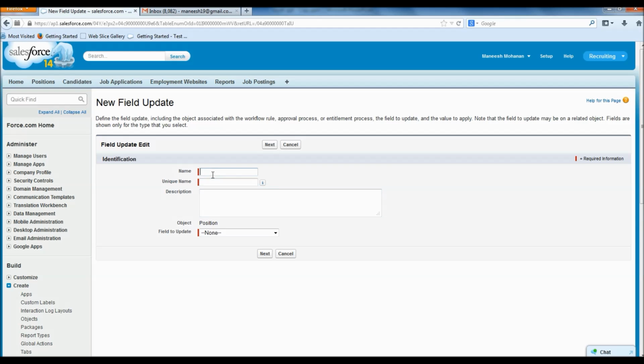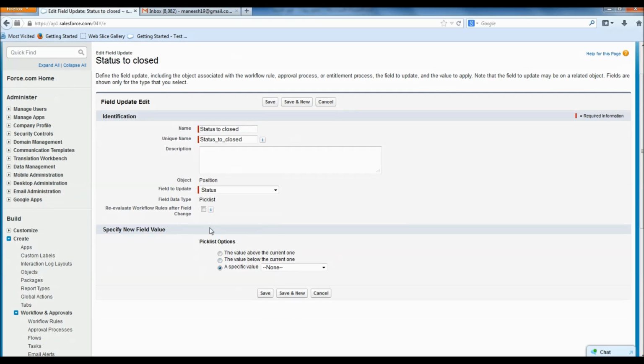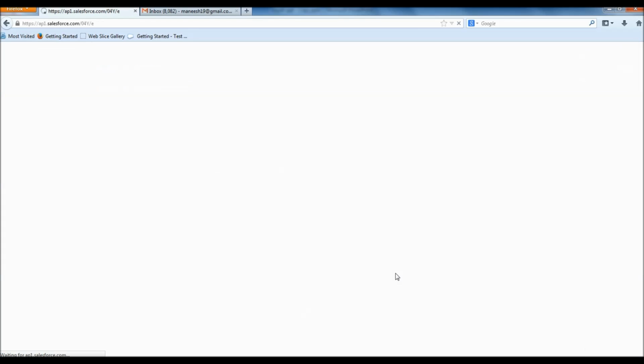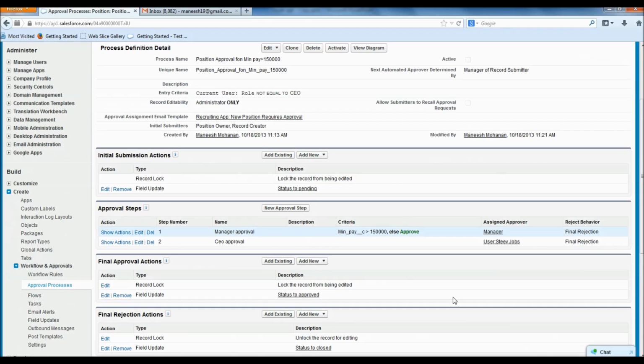If that record is rejected, then the status should be rejected or closed. Okay, the status should be a specific value, that is closed, not approved. Good. So if that final rejection happens, then the status will become closed.